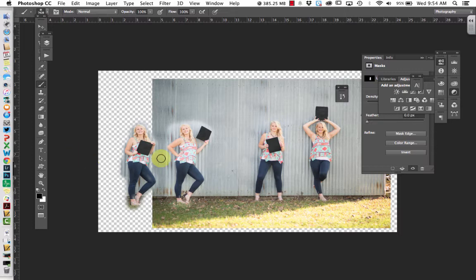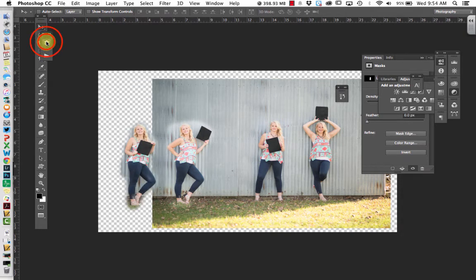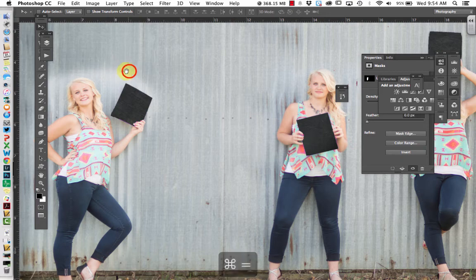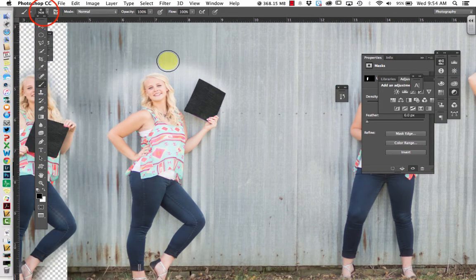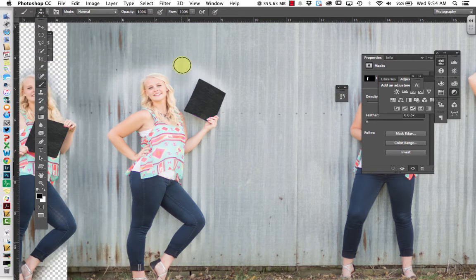So I'm actually going to move these skies over a little bit. I think I can do that to line them up to make that look a little bit better. But what you really want to pay attention to is your edges. If sky were to overlap a little, you can go back in. I could go back into this sky layer, the second one, and get rid of some of this lighter color. I just click on the layer mask and make sure that black is still on top. And I go in here and make sure I have a brush. Probably make it smaller. Ooh, not that small. And see how I can bring that back in.